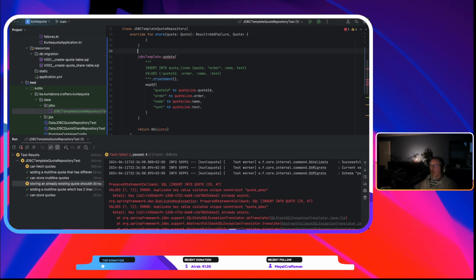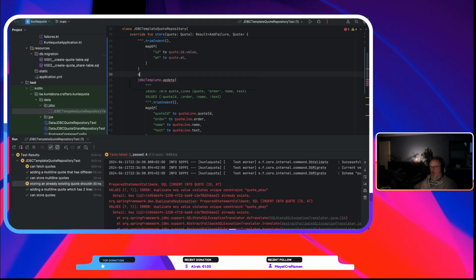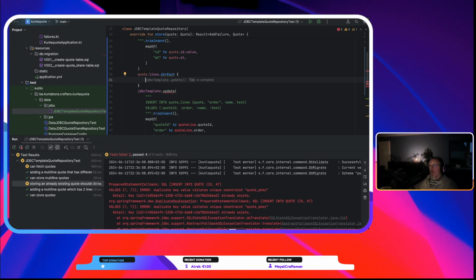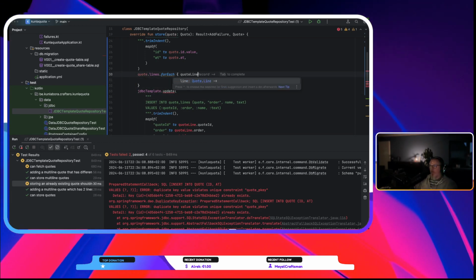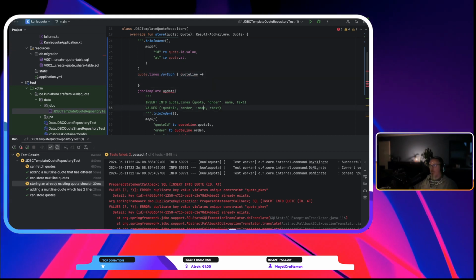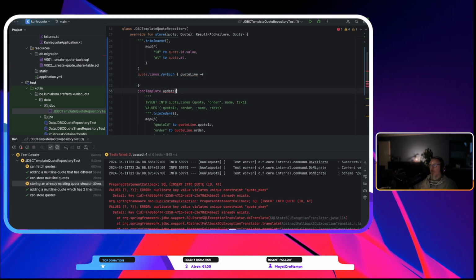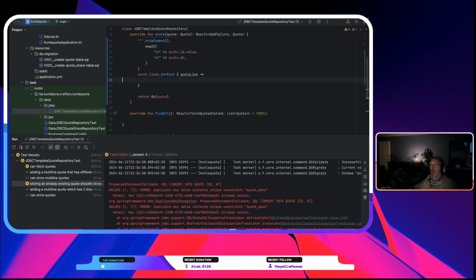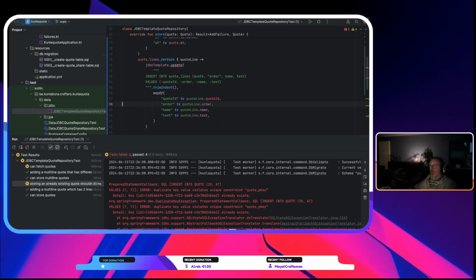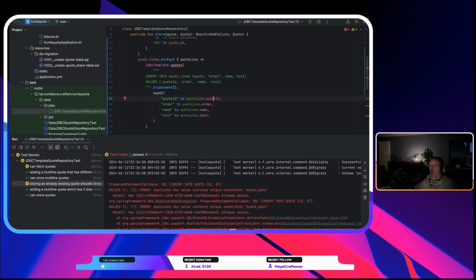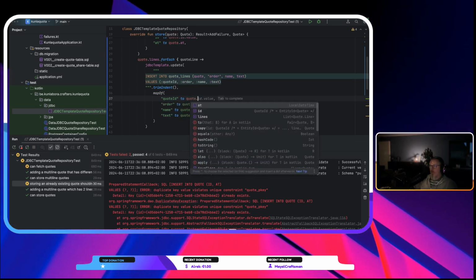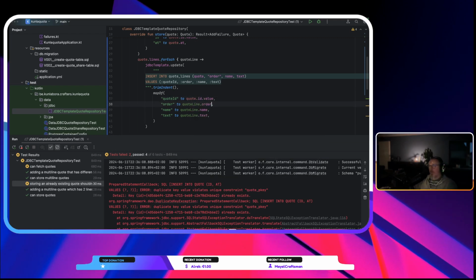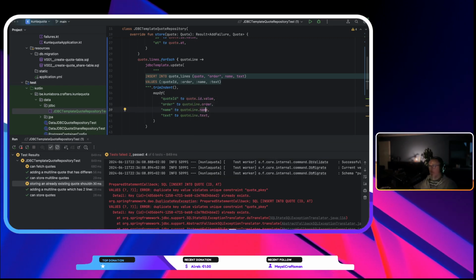So let's do quote lines, and then for each, and then this for each will just define the quote line like that, and we'll put this statement in here, and then it's not quote ID. This should just come from quote.id.value.